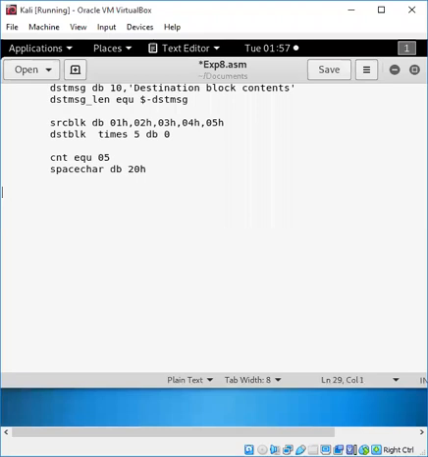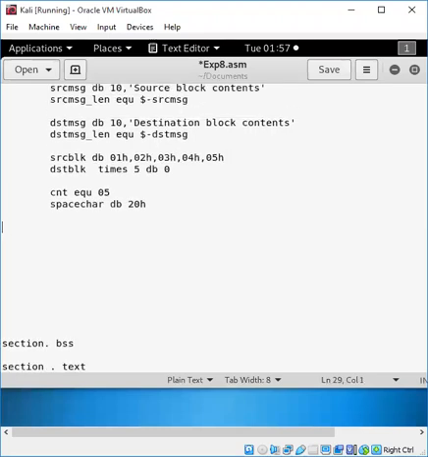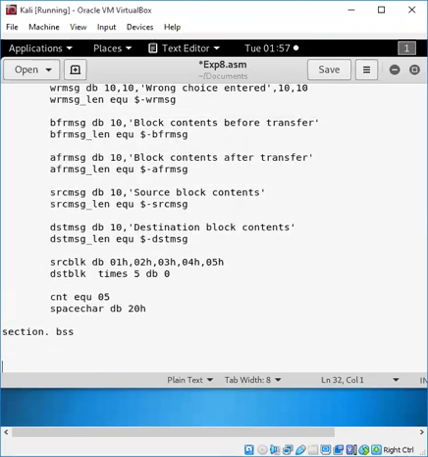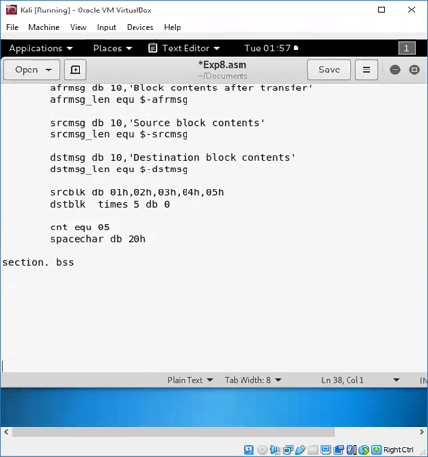So with the BSS section, we start with the macro first. Here we will also require the macro. I think we can take it as the same, right?